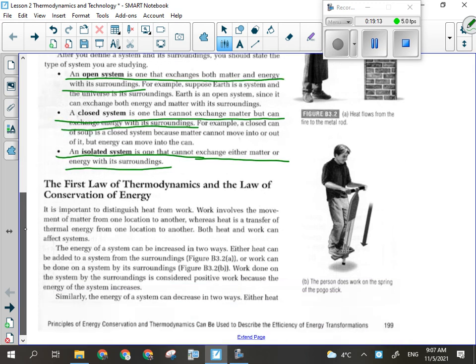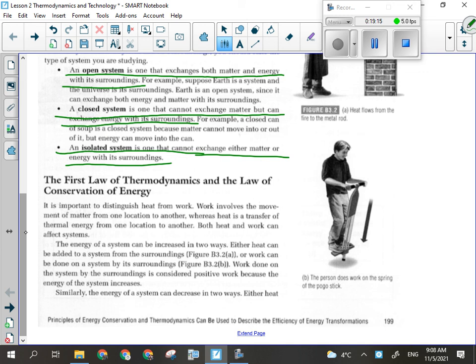All right. First law of thermodynamics. Okay, so the first law of thermodynamics is the law of conservation of energy, okay, which is just like the law of conservation of mass. You cannot create energy, you cannot destroy energy. You can convert it from one form to another, you can transfer it from one system or object to another, but you cannot create it or destroy it. Okay? All that ever happens is its transfer or conversion.